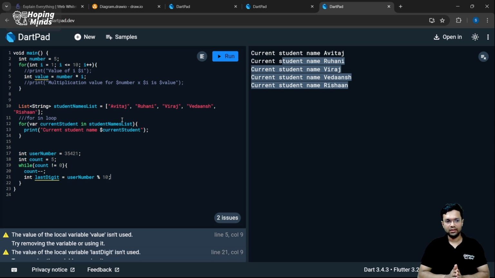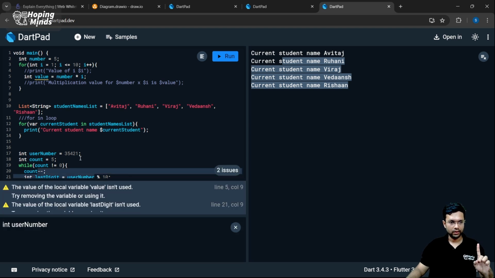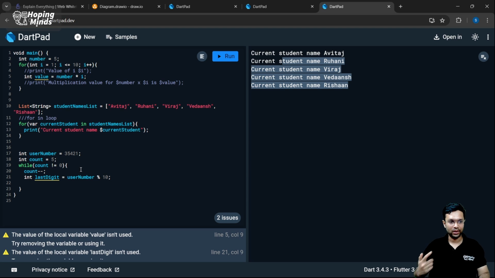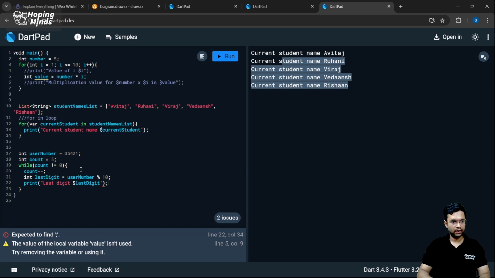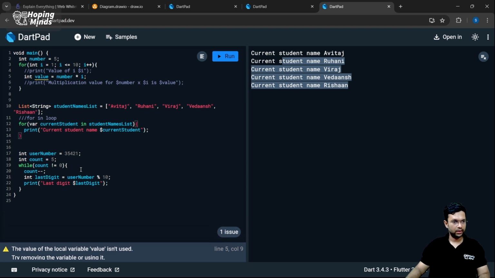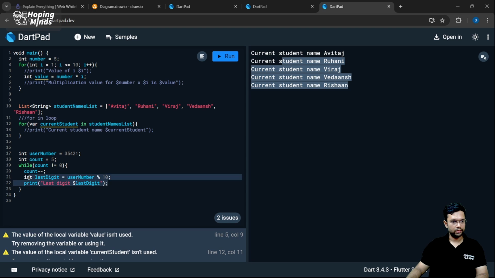10. Let's try and see if this actually will be giving me the last digit when we have this user number as 1, and in fact this time we are going to get the number 1 for 5 times. Again, this is only for testing purpose. Let me show to you after this iteration how we can get rest of the digits. So I'll put over here last digit, and let me even comment out this print statement to have our attention over here.